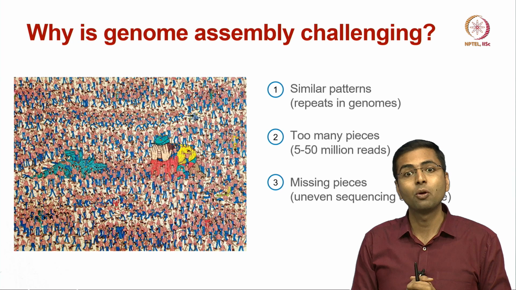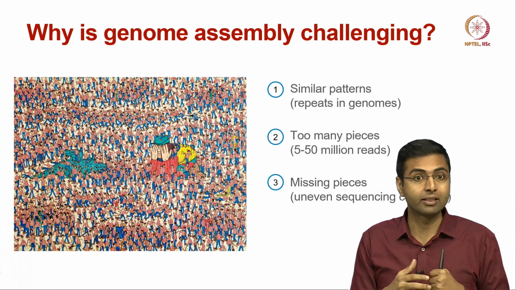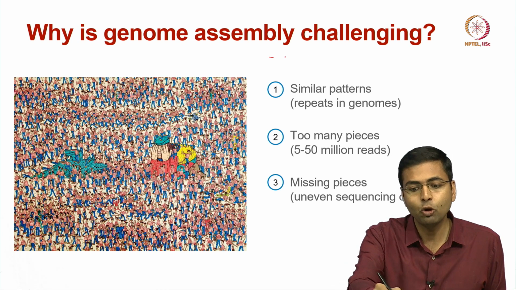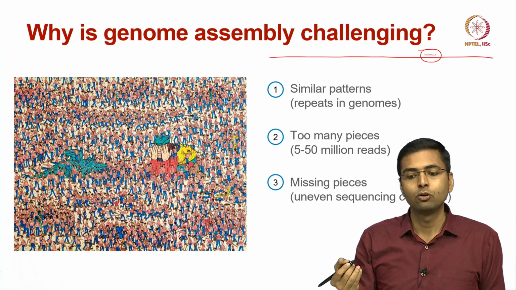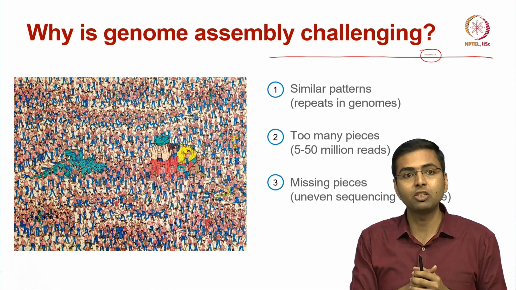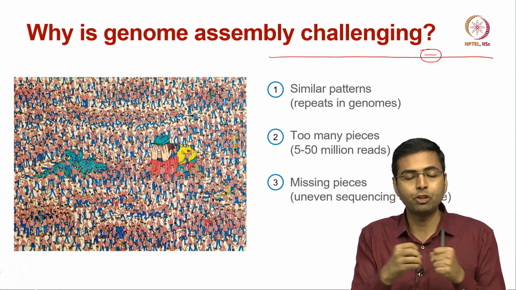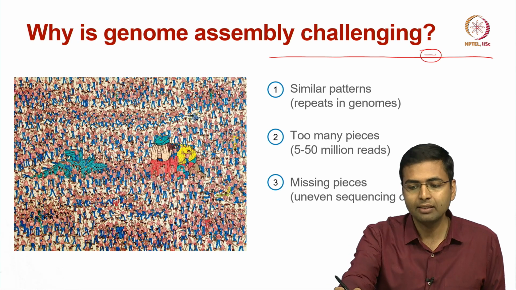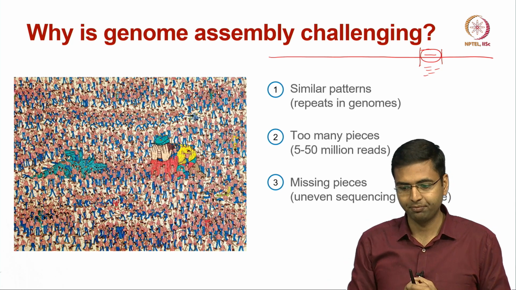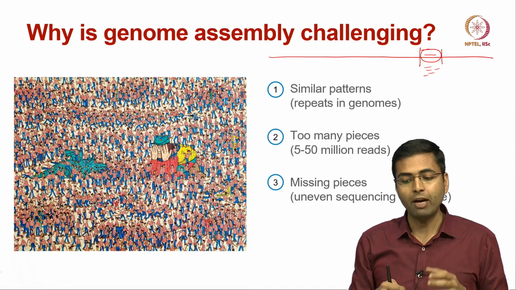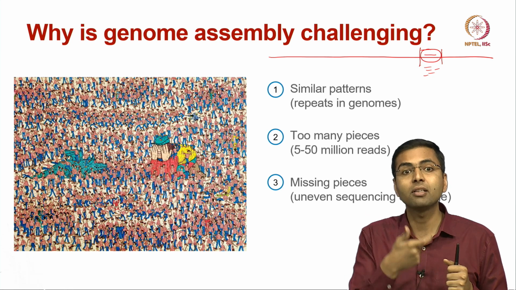The third challenge is that we can have missing pieces. We are not guaranteed that all the pieces are available to us. Because the genome sequence is very long, it may happen that we do not have any reads covering a particular region of the genome. Or we may have insufficient coverage at some regions, because the sequencing process is random. The reads are sequenced uniformly at random from the genome, and it can happen that some regions have low coverage in terms of the reads. When you have insufficient coverage, that means you have fewer fragments to support that region of the genome.